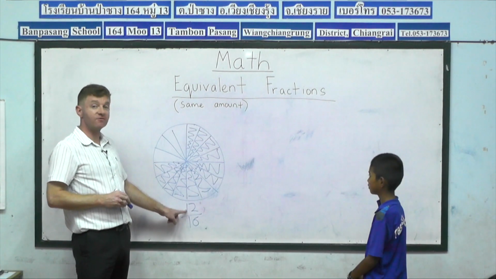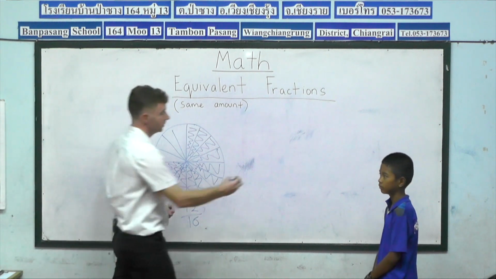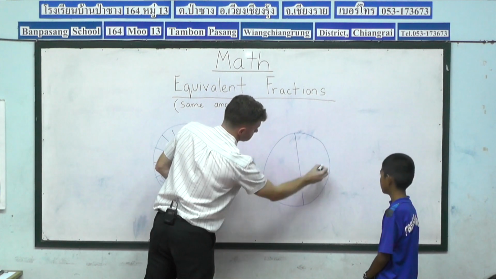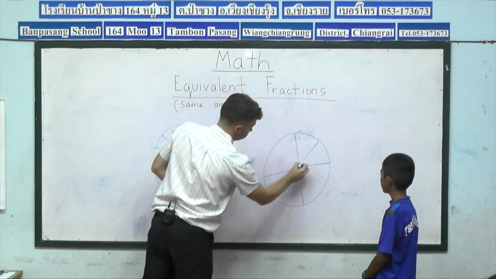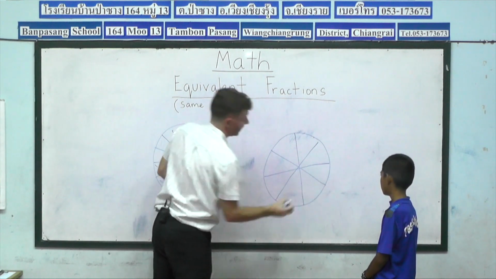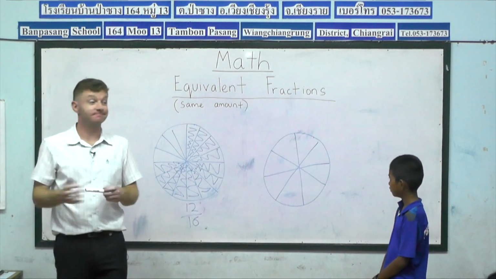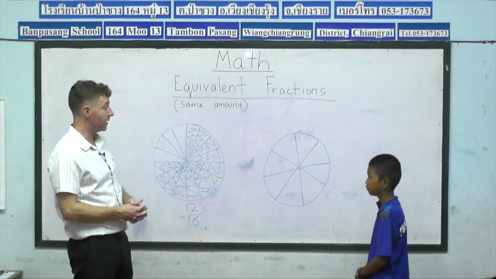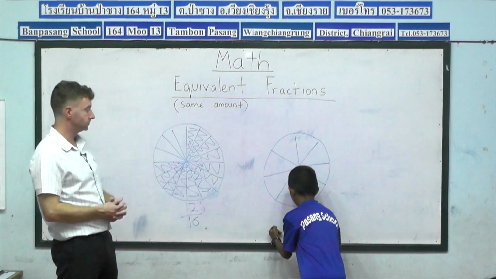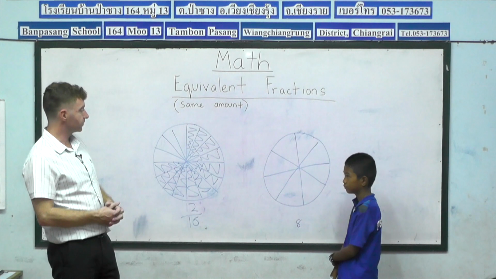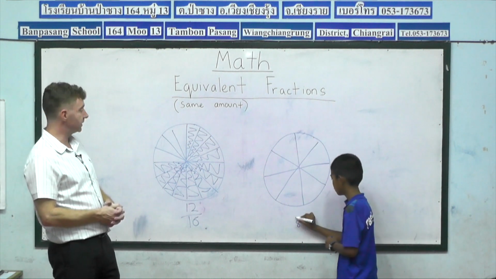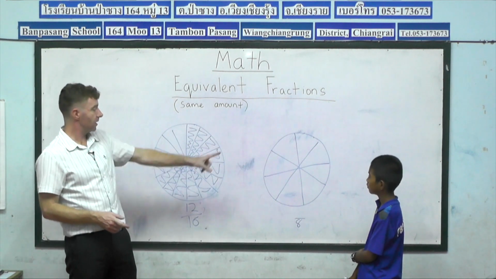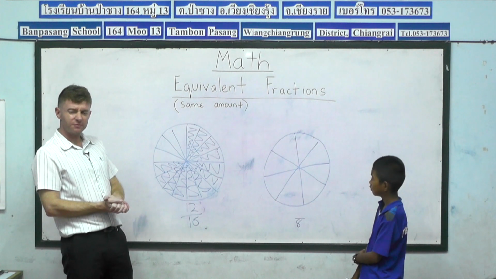So far we have a fraction 12 over 16. But our next fraction won't have 16 parts. It will have how many? 8, correct. So our denominator we know already is 8. Pat, you can write 8 as our denominator. Excellent. Now, how many parts, guys, do we need? 8. We have 8. Now have a look at this fraction here. How many parts? 4, is 4 enough?